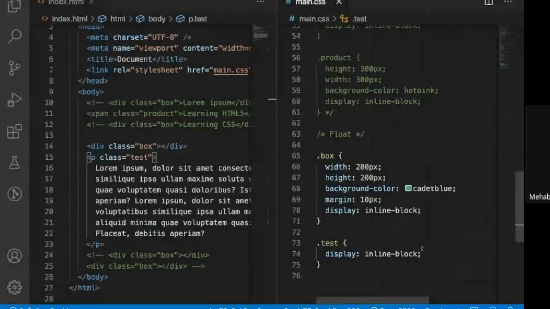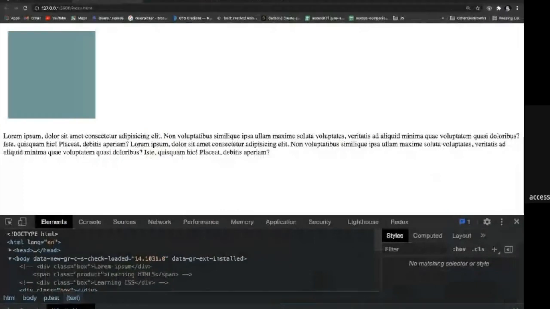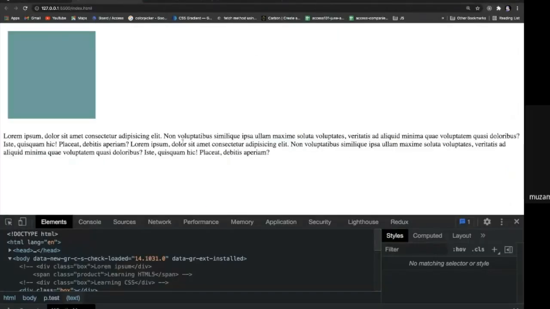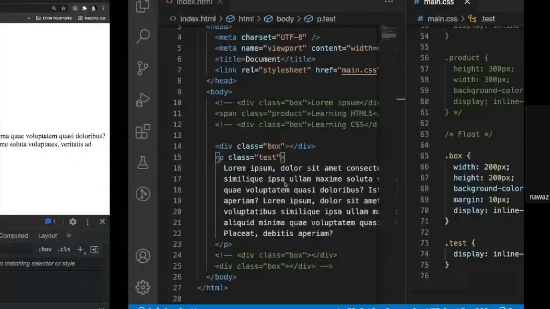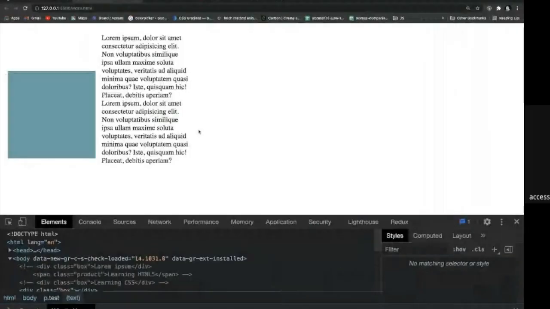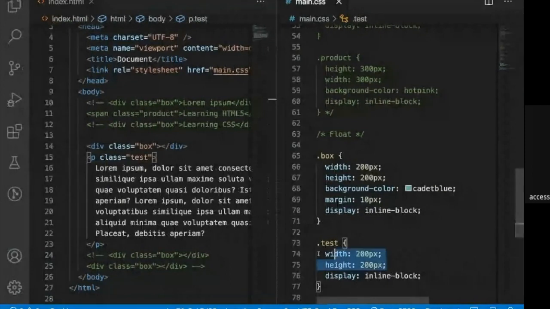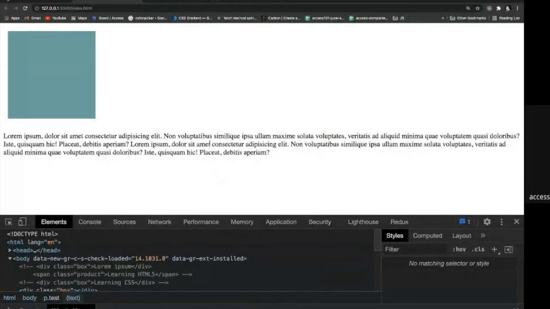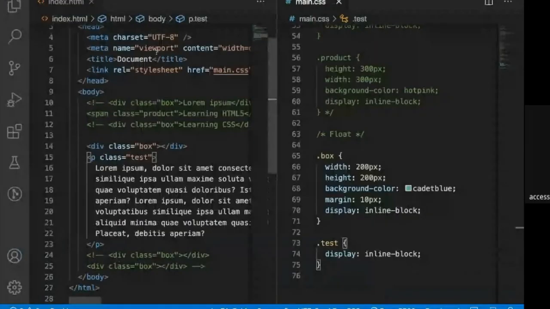The first reason is we have not given the width and height. By default, it will take as much as the content is. Guys, what did you read about content in the box model? Content is big, so it is taking up completely like that. The default width is maximum, so it will not sit there. If you give width and height like this, see, it will come. Otherwise it will say, boss, I am very big, I can't sit there, so let me start on a new line. Even though it is inline block, it won't sit here. So remember that one.